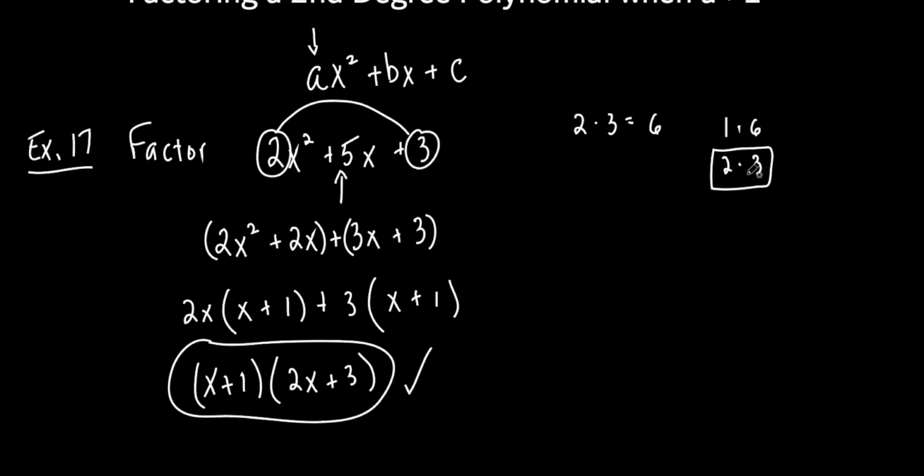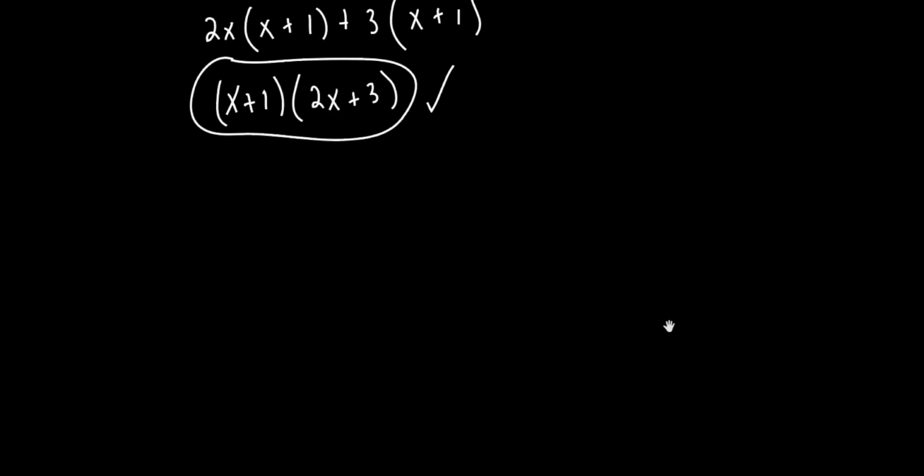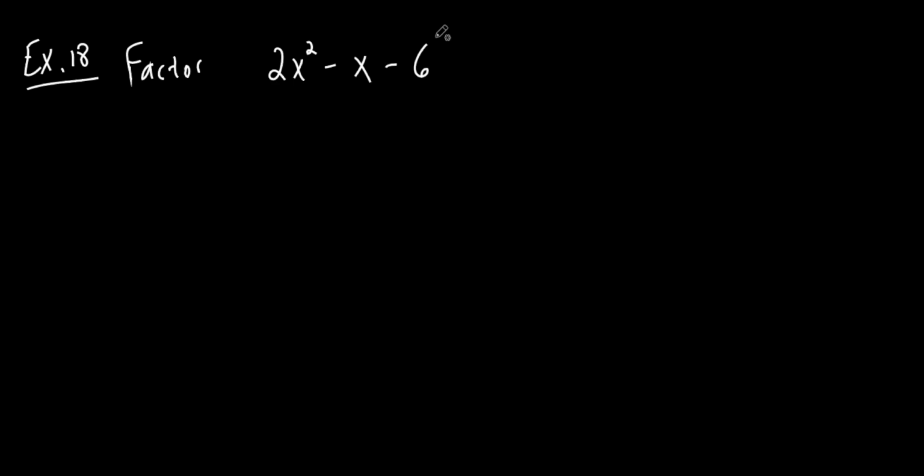Let's do another one. Now you've got the hang of it. Now you kind of see what we're doing. So let's do example 18. It's very similar with one little twist. And we've done that little twist before. It's nothing that we haven't done, so it's nothing really new. We're just putting a couple things together that we've learned previously into one problem.